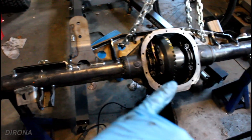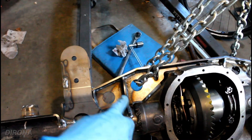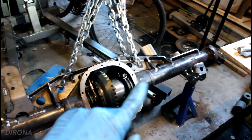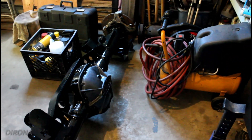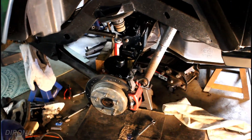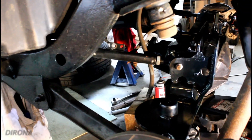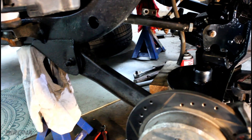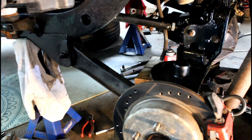I ended up drilling a new breather hole right here because the breather hole that was in here before ended up getting covered by this piece of the truss. So I drilled and tapped a breather hole in the tube right there. Pretty much all we have to do now is put the cover on this thing, paint it up, and then figure out the brake system. Got the axle all painted and reassembled — now it's time to get it in. Just like that, we've got the axle bolted in and the brake lines plumbed up. A pretty simple bolt-in, and that's the beauty of using this truss with bracketry so that all the control arms just fit right up. We threw some adjustable rear uppers on there just for a little fine-tuning, still using the stock lowers.